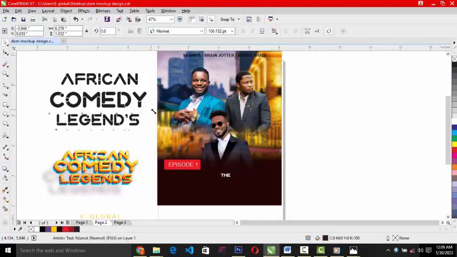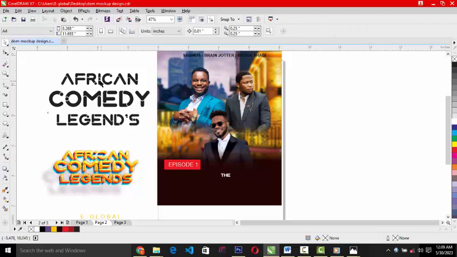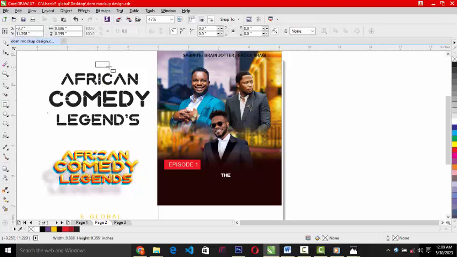So this was how I made this design. What I just did is to come over to this I and C and trim off this particular one. Just like a concept, you're giving it a concept, so I have to trim off this one.